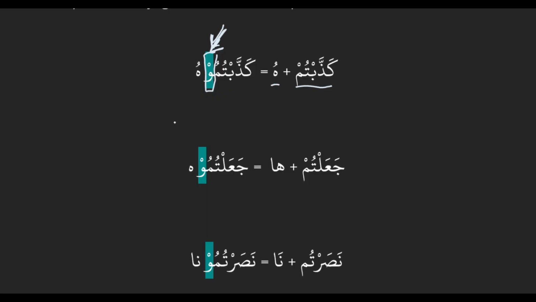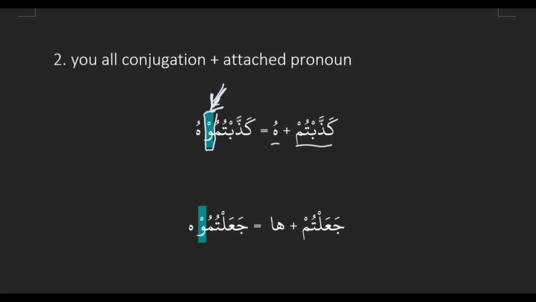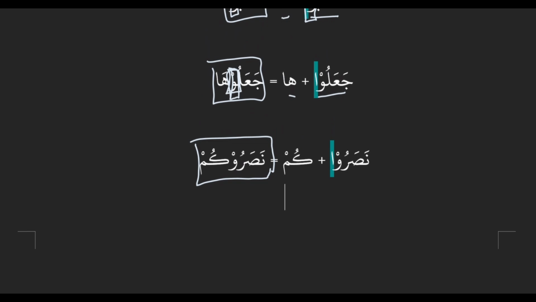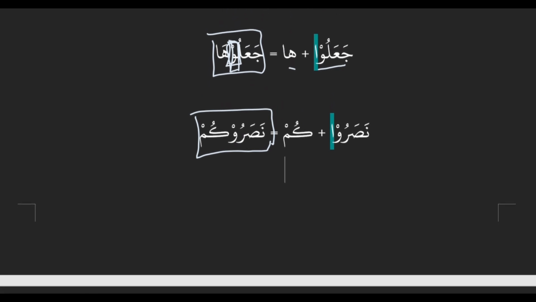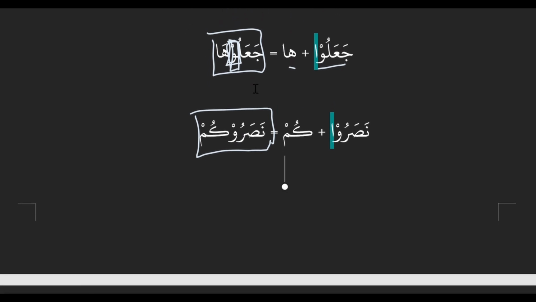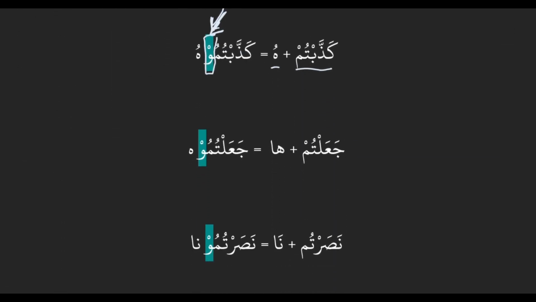I get it, but my question is, we saw earlier that the alif drops when we attach a pronoun to the oo. Right. And we recognize that by it ending with a wow. Yeah. But if we were to hide the pronoun, it also ends with a wow. So how do we know that this is not they?